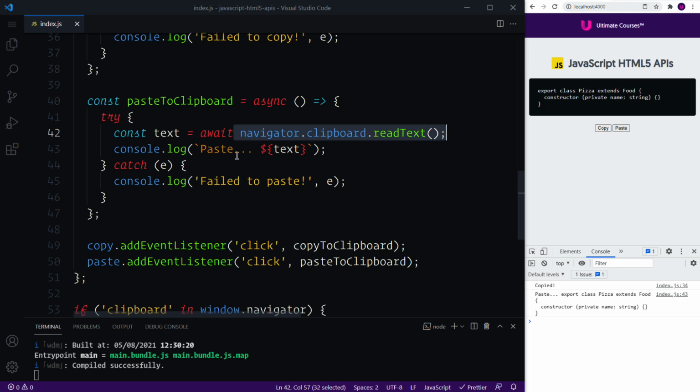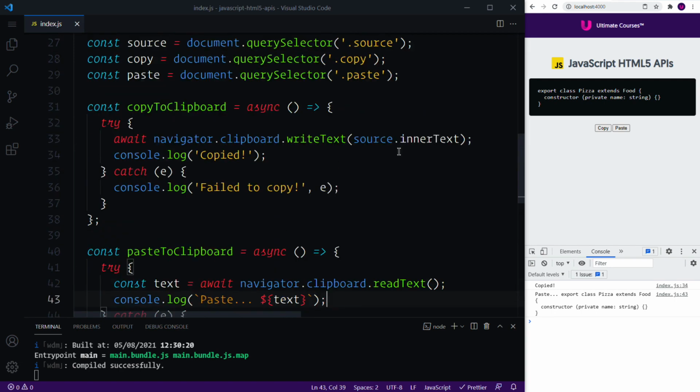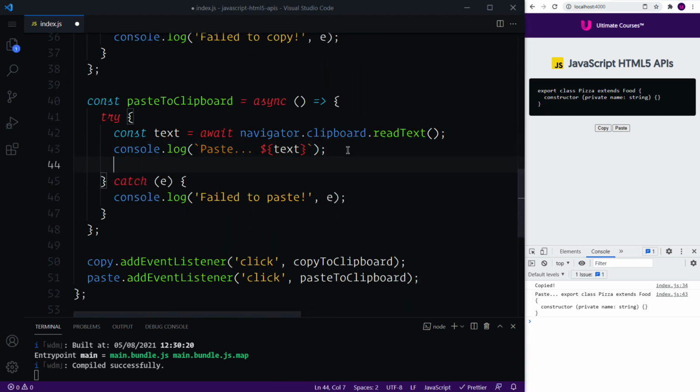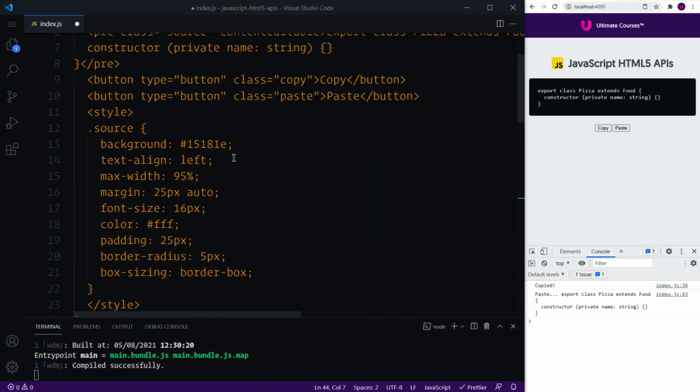Now, to finish this off, you may be wondering how we could perhaps move this text and paste it somewhere else. If we wanted to cut it directly, we could, of course, cut the text, which would remain after we have, for example, written the text to clipboard. Instead of saying copying, we could just set this to completely empty. So that could be your cut command. However, we're going to inject on a paste the text that we copied into a destination.